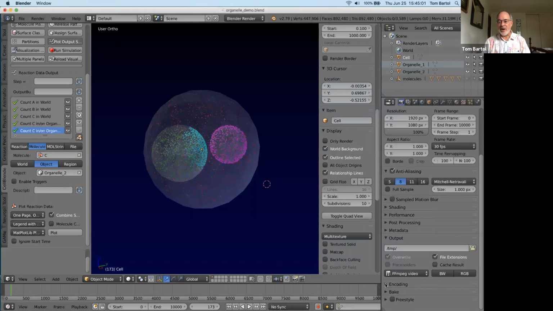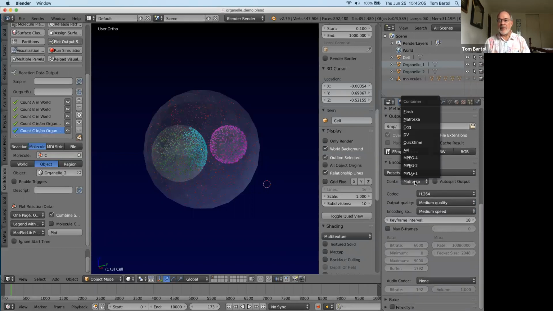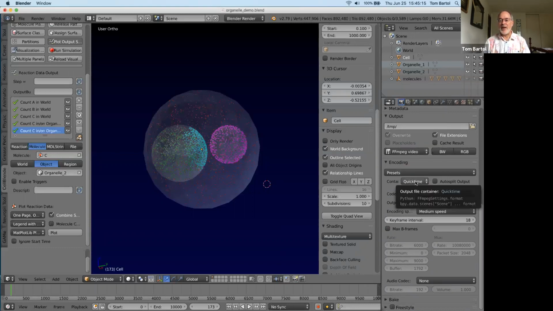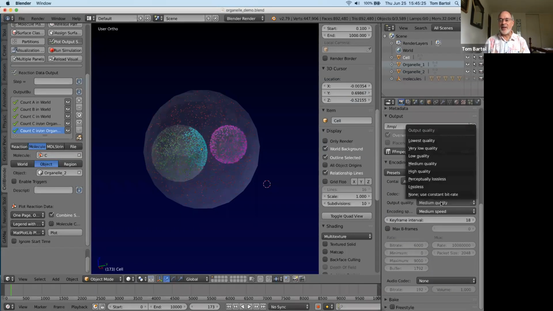And then for the encoding, let's see, QuickTime. I think on a Mac, you can use QuickTime. On other things, you might say AVI. So let me make an AVI instead. And the codec H.264 is pretty good. Output quality, I'll say high quality.